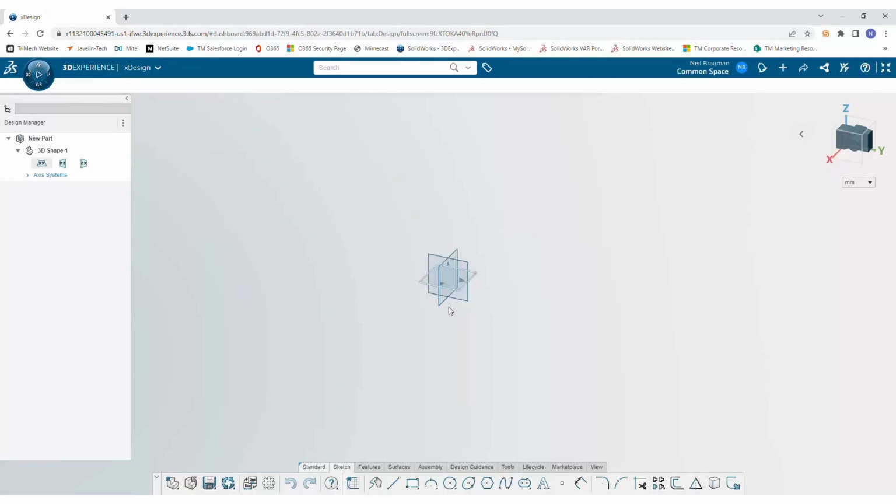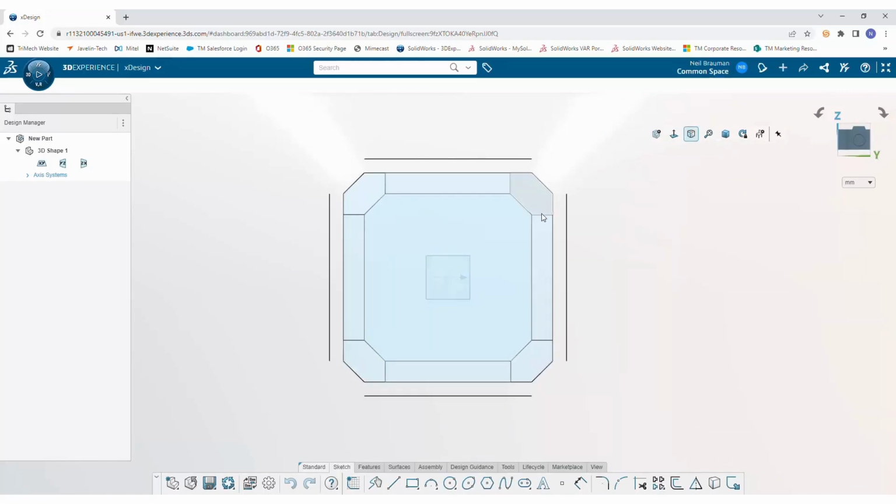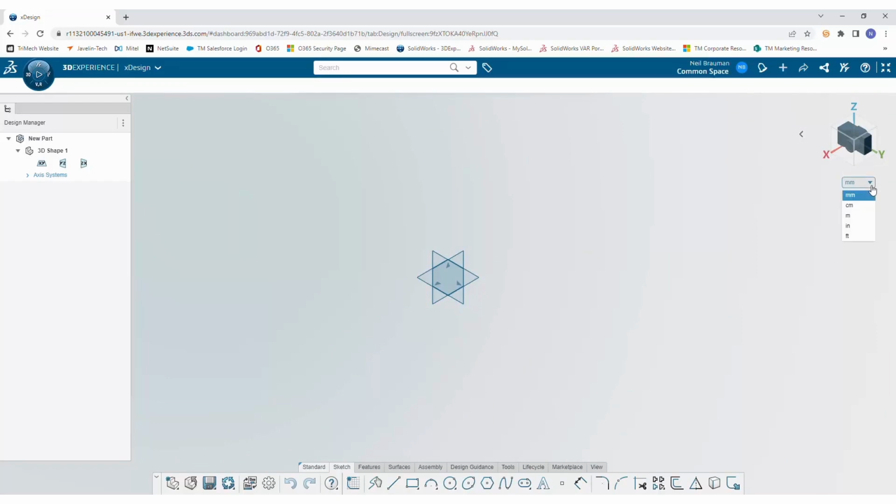So first off the bat, you can tell it looks very similar to what desktop SOLIDWORKS looks like. I've got my three planes here, my X, Y, and Z plane. I've also got my view cube up here that I can click around, move, and orient into whatever view I need. I can go ahead and expand this arrow. I've got a normal to button that I can click to go normal to my selected plane, or I can bring up my orientation cube where I can, again, just like on desktop SOLIDWORKS, click a portion of the cube and be positioned into that view. I also have the ability to change my units on this right side over here as well.